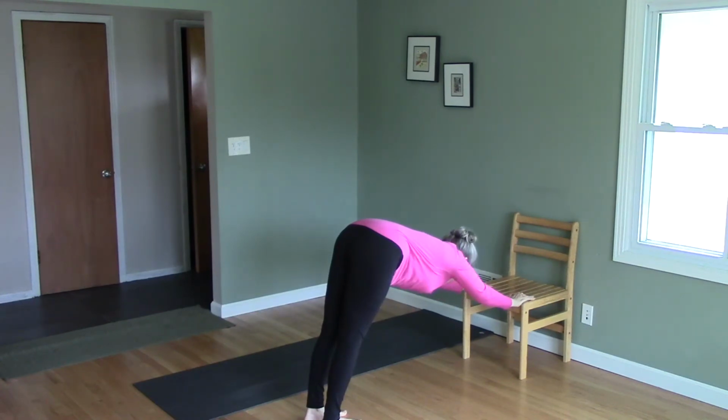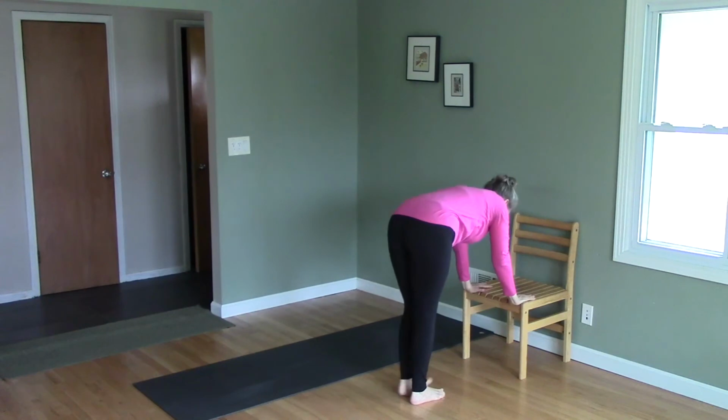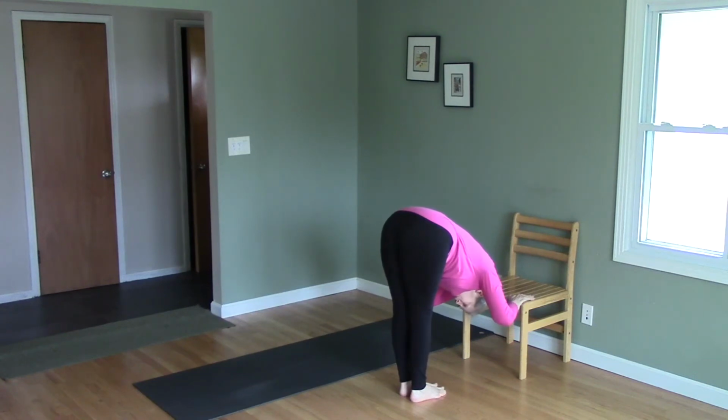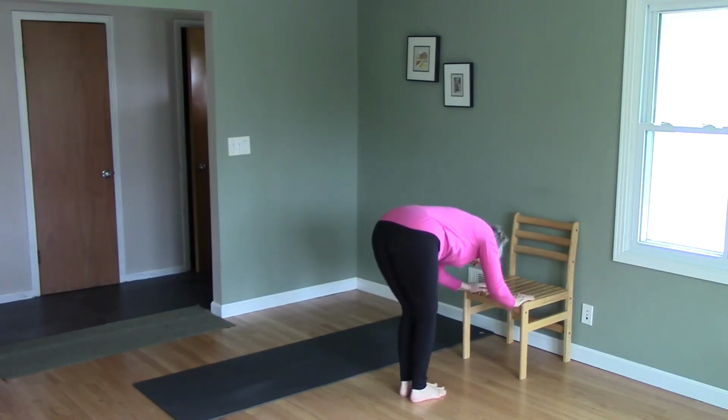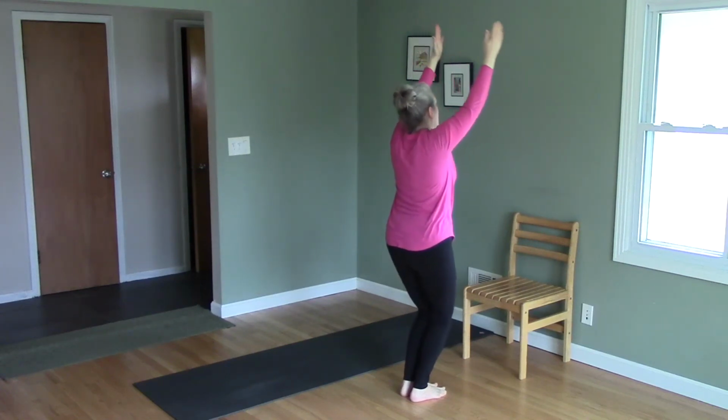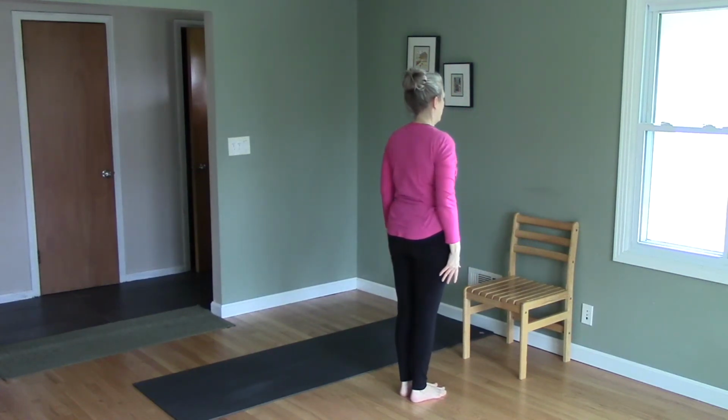Now inhale, look to the thumbs, bring the feet forward in that half position. Exhale, the head down in the forward fold position. Now come up, bend the knees, hands up, look to the thumbs. Exhale, Samastitihi.